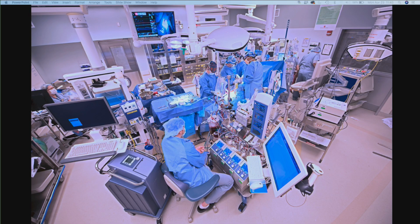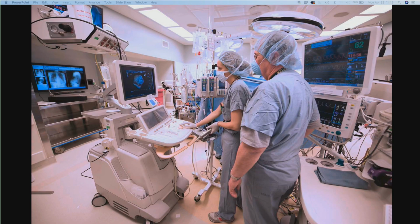And I want to show you a couple of other perspectives. This is the next level up. That was a general room where we were doing an awake total joint replacement under spinal anesthesia. Relatively low in complexity when it comes to the anesthesiologist and what we do. This is the other end of the spectrum, which is from the perfusionist standpoint, cardiopulmonary bypass. That's the heart-lung machine. We're kind of looking up toward the surgeons in the middle of the field, and to the right, with their backs turned to us, are the anesthesiologists during cardiopulmonary bypass. So there's a whole new level of physiologic data that we're trying to interpret to the patient's best end.